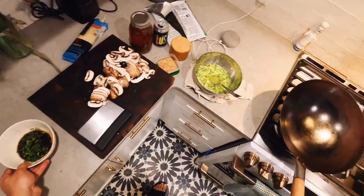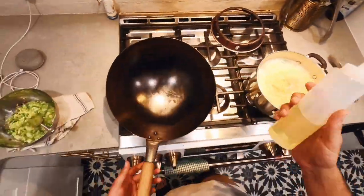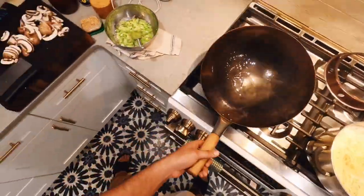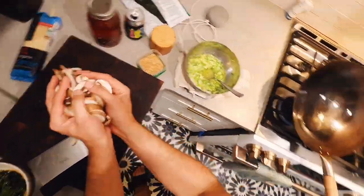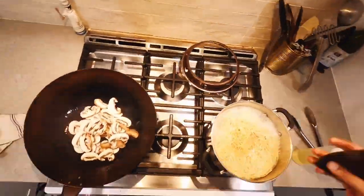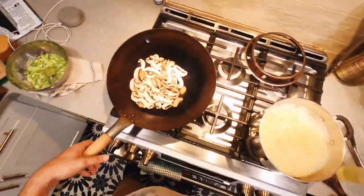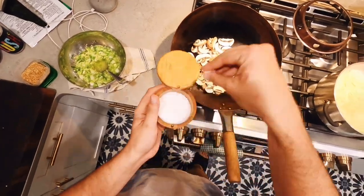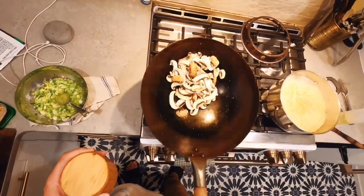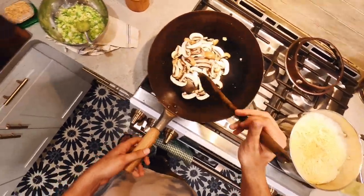All right. The pan's smoking, that's a good sign. I'm gonna come back in with more of my neutral oil, my canola oil. I'm gonna roll it around the outside. That's nice and hot. I'm gonna go ahead and throw my mushrooms in. And we're gonna cook these until they're looking nice and finished. Probably about like 3 minutes. I'm gonna add just a pinch of salt in there. Probably get a bowl to finish this into.